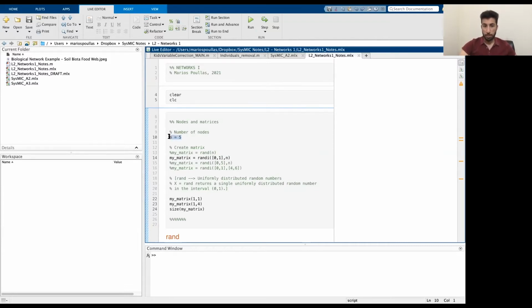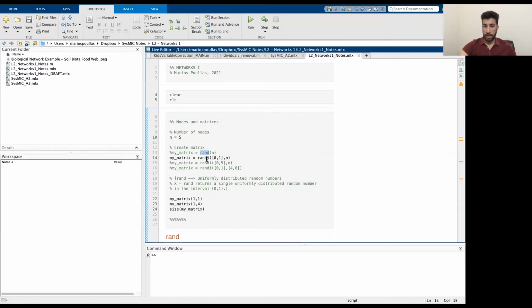For this example, I'm aiming to create a matrix with 5 nodes. This means that we are going to have a 5 by 5 matrix. In order to create the matrix, let's say we are going to create a random matrix, with random numbers, as I showed you in the previous lecture.